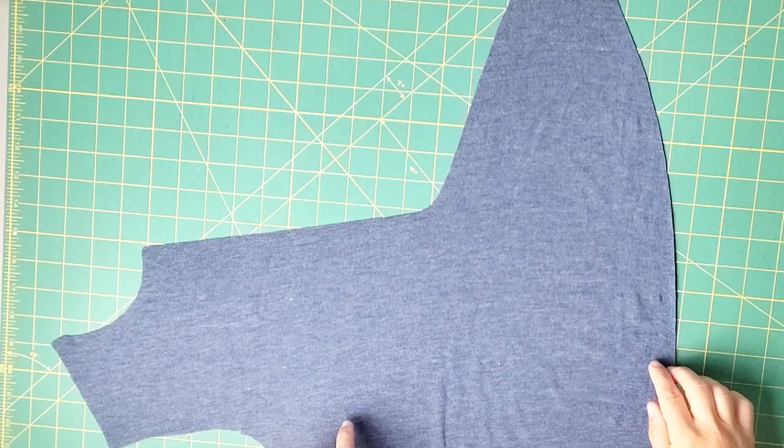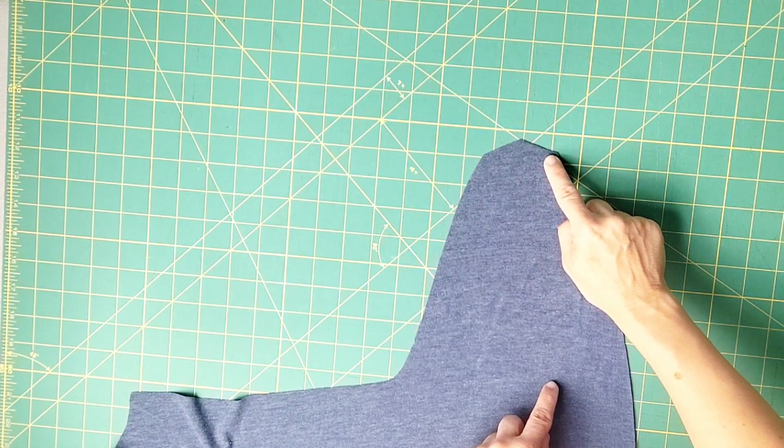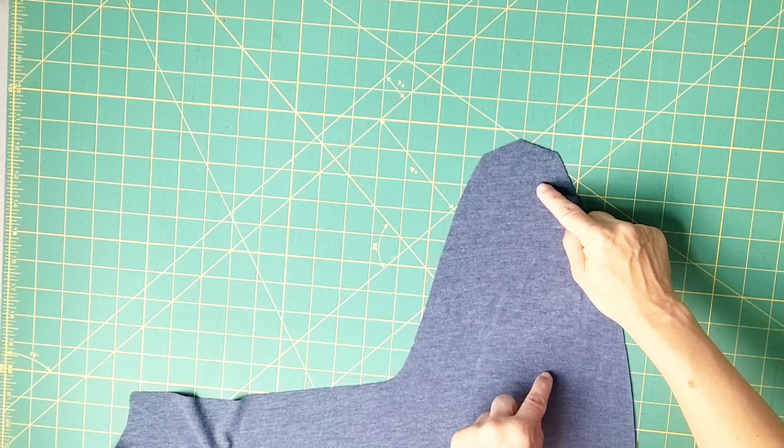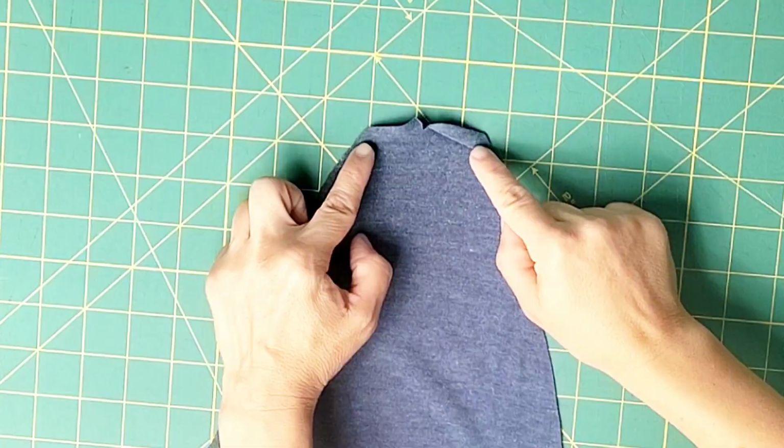Cut out your pattern, mark your notches, and let's get started. Starting with our outer front pieces, press these edges of the tips of the tie to the wrong side by 3/8 of an inch, folding in those edges at that subtle corner.